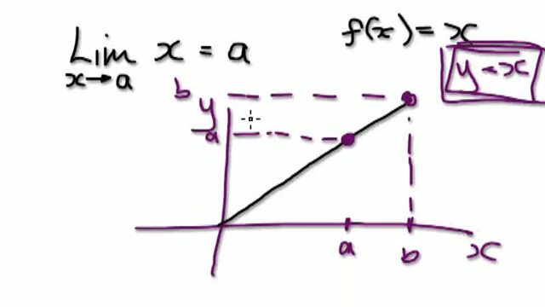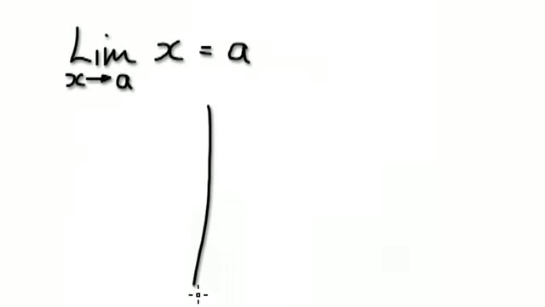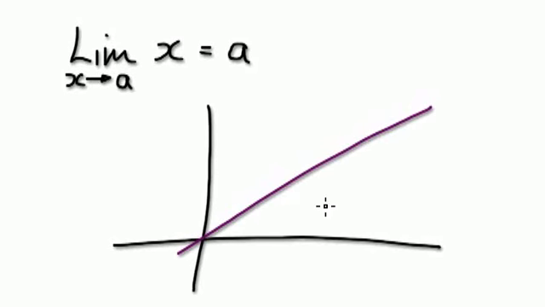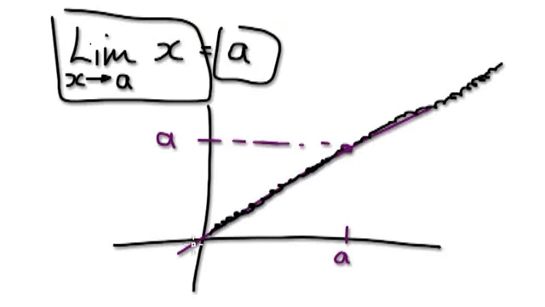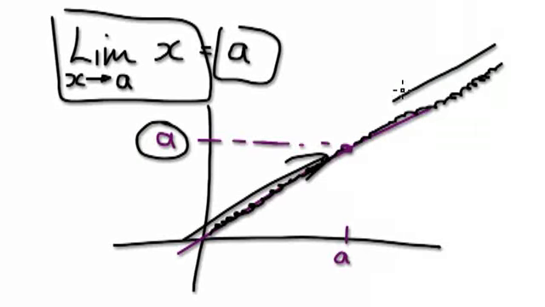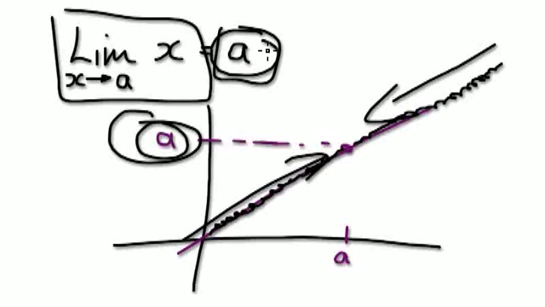My point is, let's start again here. Let's draw a function here. Let's look at as x approaches a. Let's just say a is here. It could be anywhere. Remember, this is also a. Now the limit as x approaches a: from the left hand side, if you approach a, the left hand side limit will be a, and then you also have to consider the right hand side. Approaching from the right, you'll also head towards a. You see, the limit of this is actually a, because you're heading towards a here, and you're also heading towards a here. So the limit here is a.